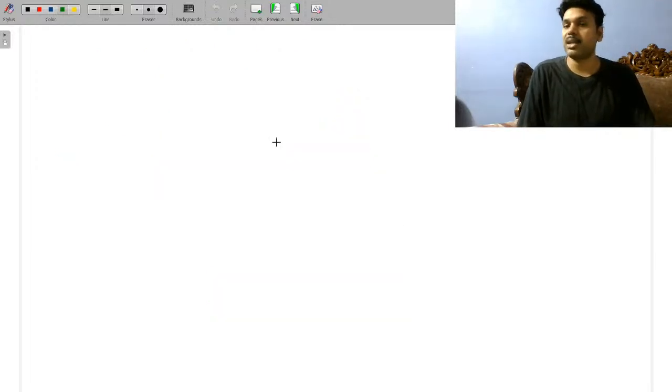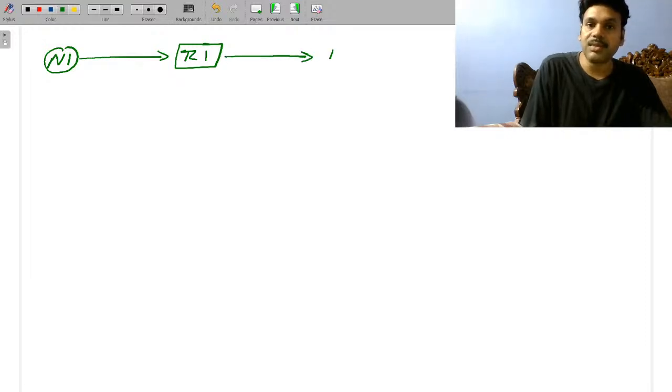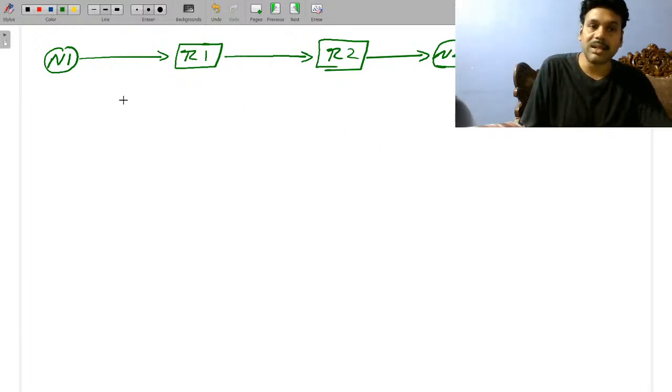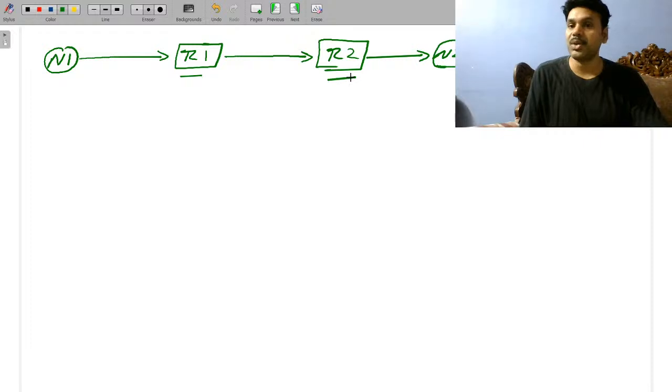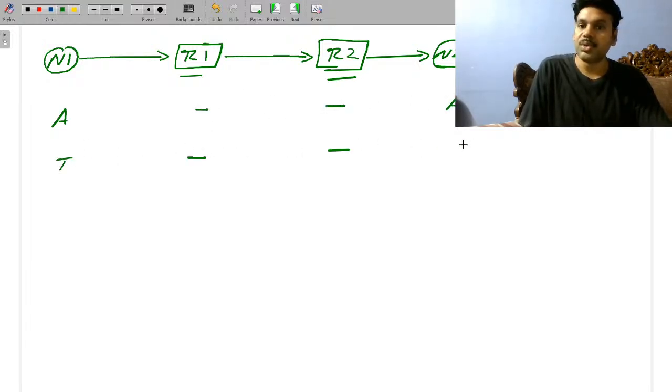Now I'm telling you exactly, coming to the point. So I'm saying there is a node 1 which is connected with router 1 and which is connected with router 2. Please understand, this is a crucial point. I could make you memorize that DL is used twice and PL is used twice, but I want to give you the reason and the technique behind that. Please understand the technique. So here, what happened? We come to know that these are the two routers which are used between your two devices. Therefore, the application layer and the application layer here do not know about these two. The transport layer does not know about these two. It is direct to direct, but the internet layer knows that there is a router and there is a router.